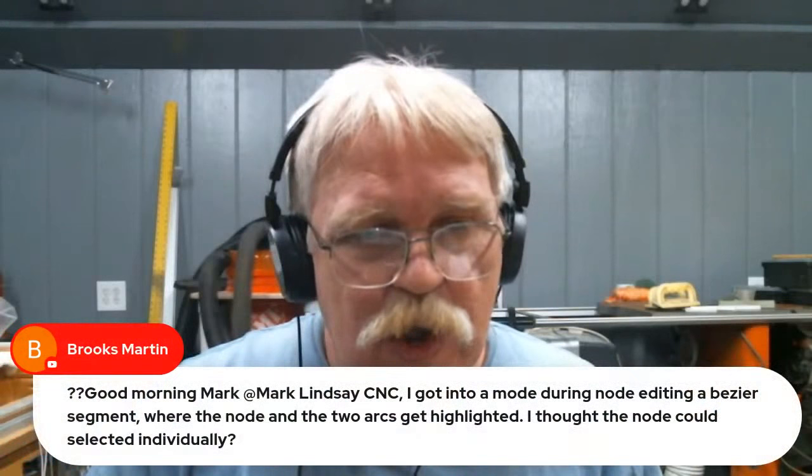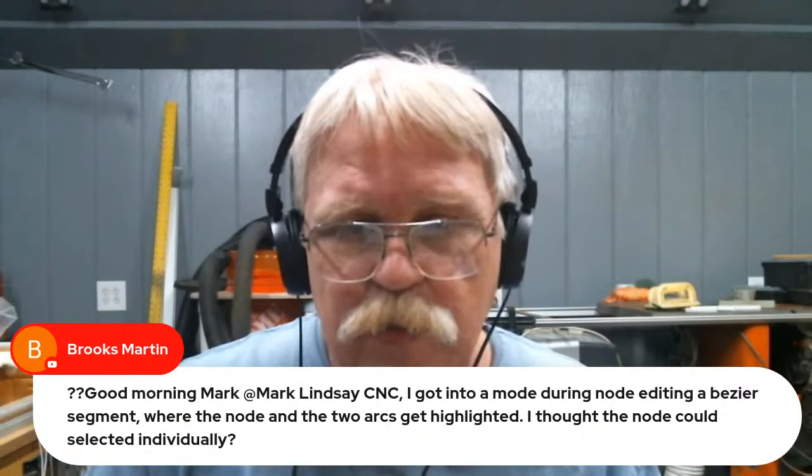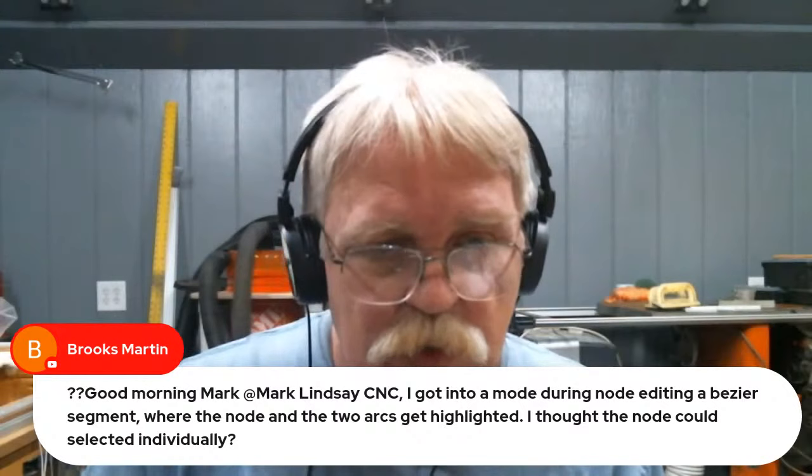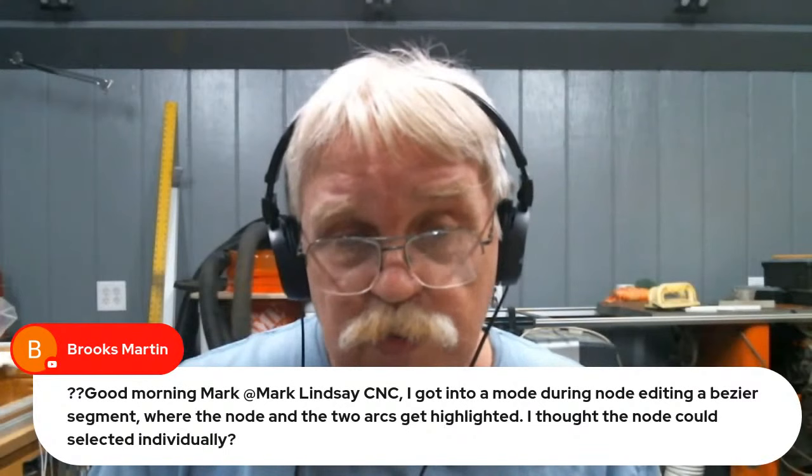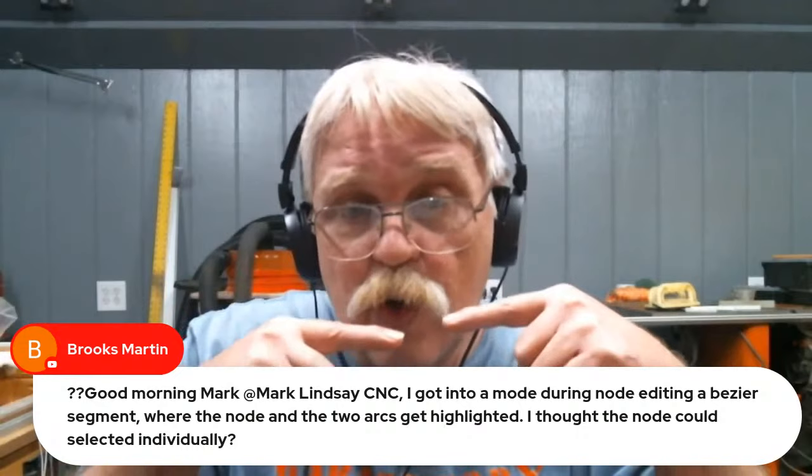Brooks says, I got into node editing, a Bezier segment where the node and the two arcs get highlighted. I thought the node could be selected individually. They can. Sometimes you have to zoom in pretty close, because if you select the node on the Bezier curve, it should highlight the two handles.